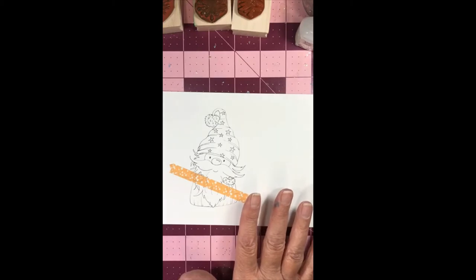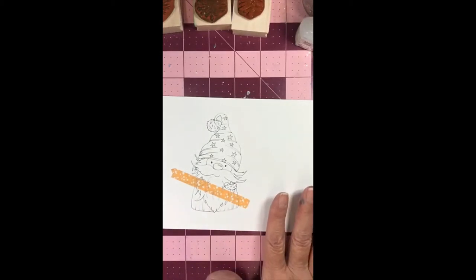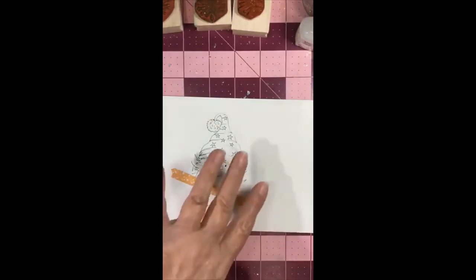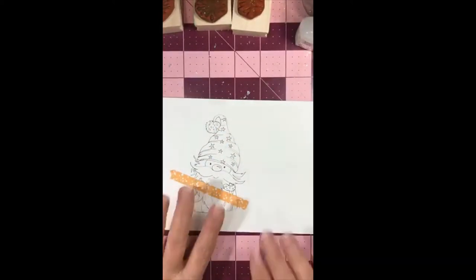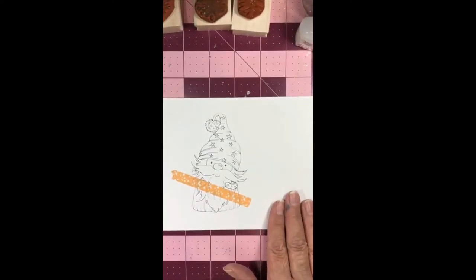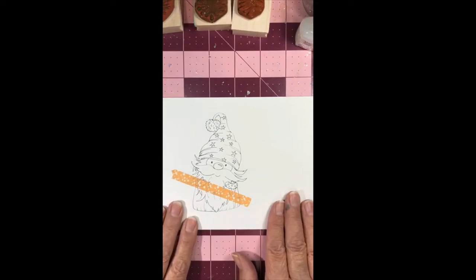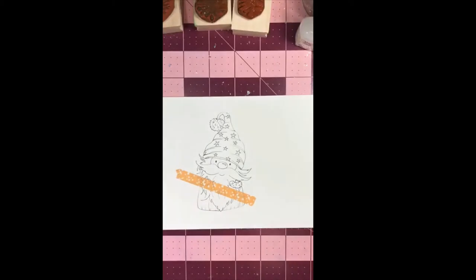I'm trying to see who's on — hi Dawn, hi Yvonne, hi Sharon. We have five people on. My notifications and messages don't pop up so easily ever since the update. I'm going to go ahead and get started. I hope you can hear me. I have this zoomed in and I'm trying to figure out the best place to position it.